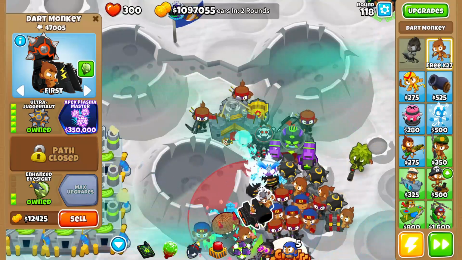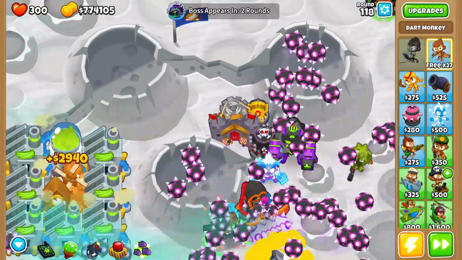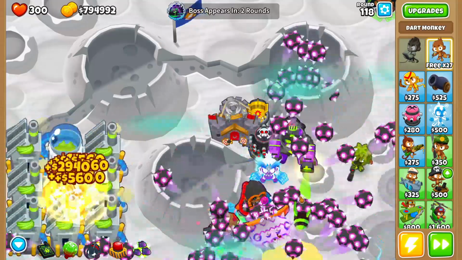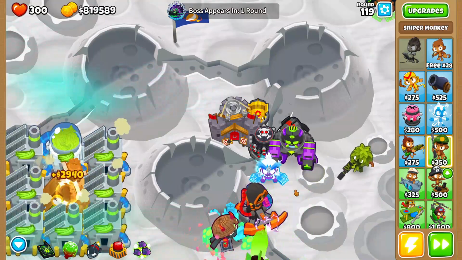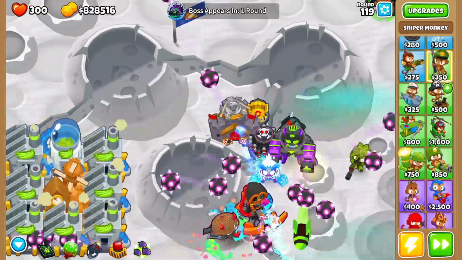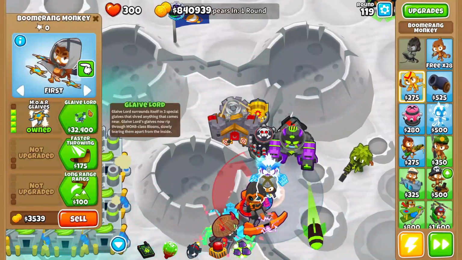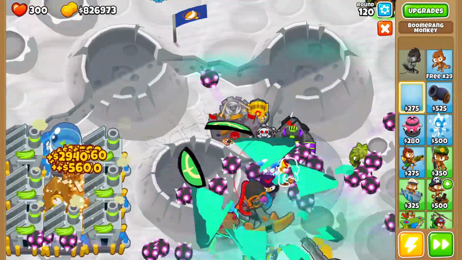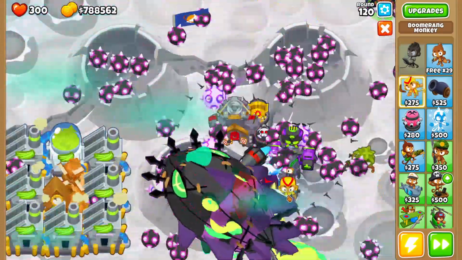Alright, so I'm gonna just go for the paragon now. I think I'm gonna put on this guy. He's pretty close. 40? Okay, maybe I shouldn't. Now I can't see my map. I didn't think about that. But we have so much money. Let's go with a level 1 boomerang paragon. I'm too lazy to put down more. Let's just go with a level 1 boomerang paragon.